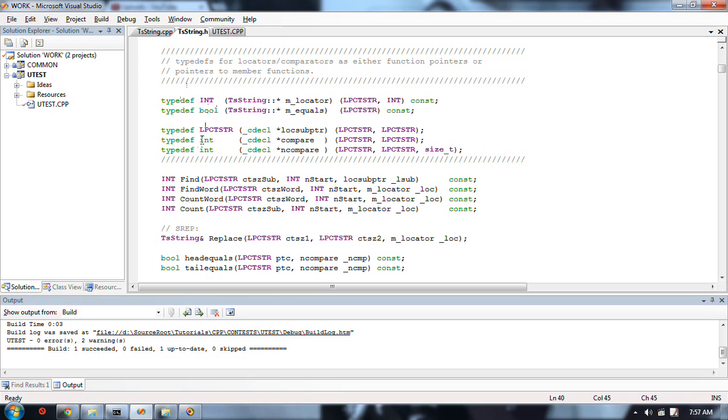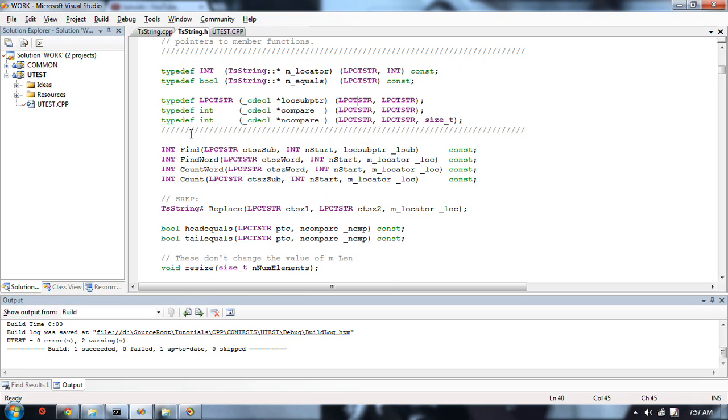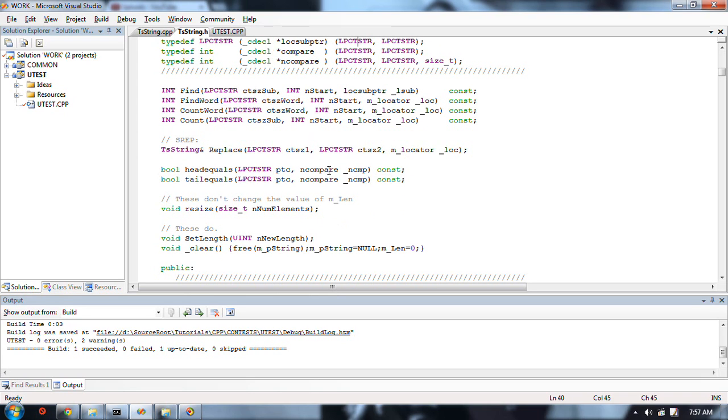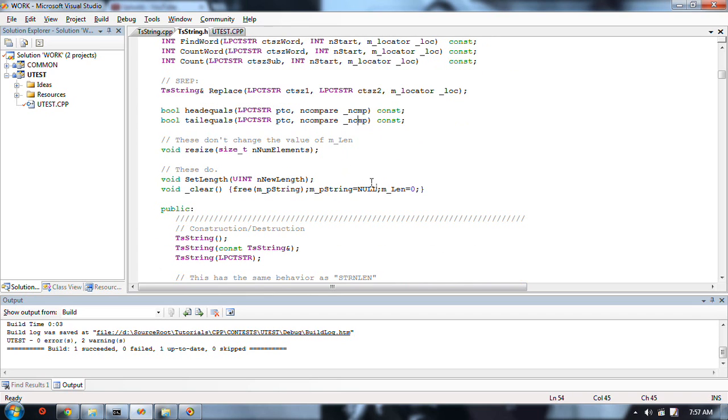So we've got some member type things and some non-member type things, and these are the functions that you never use yourself, but that use those locator functions. And this is an example of some functions that use the comparison replaceable part.